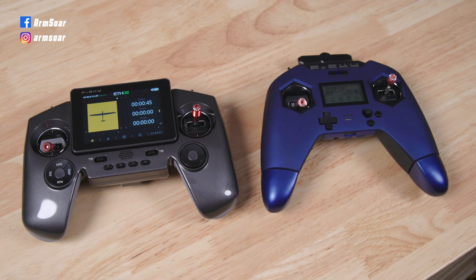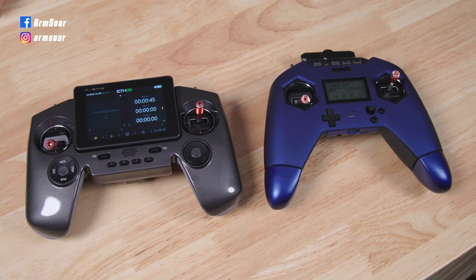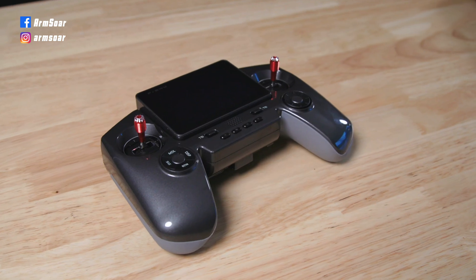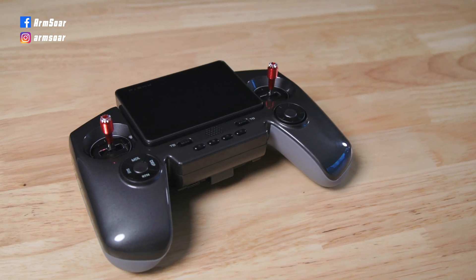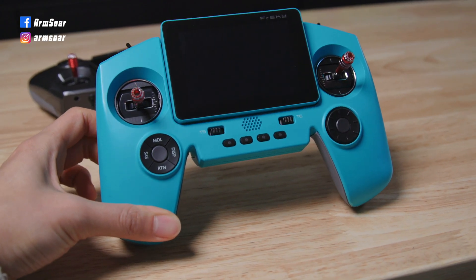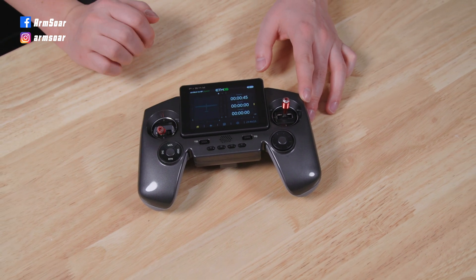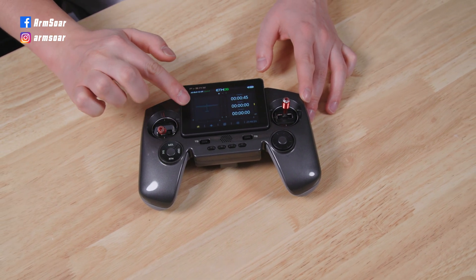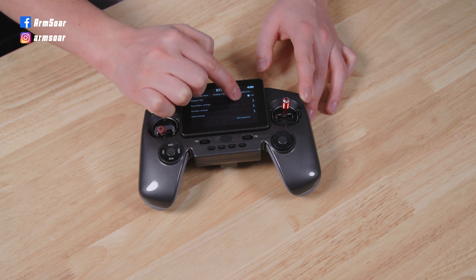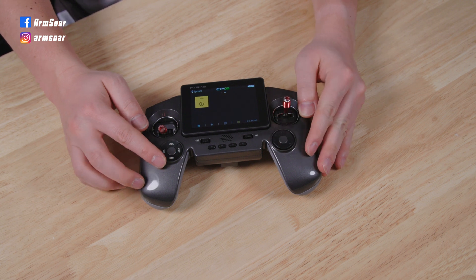When you place the Twin X-Lite beside the X-Lite Pro, the first thing you'll notice is the large color display that totally eclipses the screen on the X-Lite Pro. This is the Twin X-Lite S, which comes with a brighter screen, but the regular Twin X-Lite is bright enough to be enjoyed outside. Another thing you'll notice right away is the matte screen - compared to a glossy screen it's not quite as sharp, but since it's a touchscreen, having a matte finish means you're not going to see all those nasty fingerprints all over the screen after a day of use.